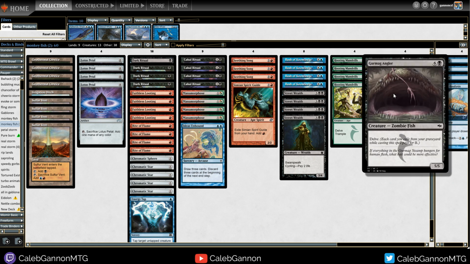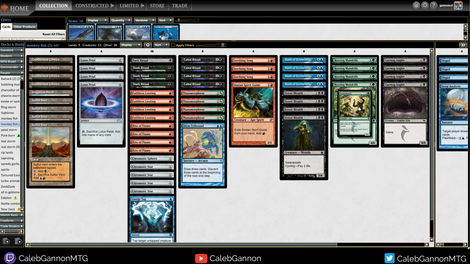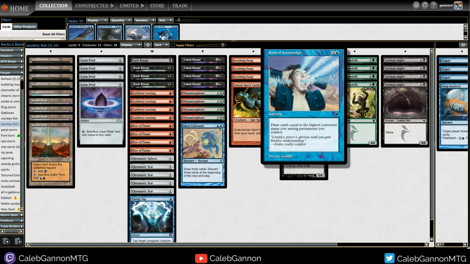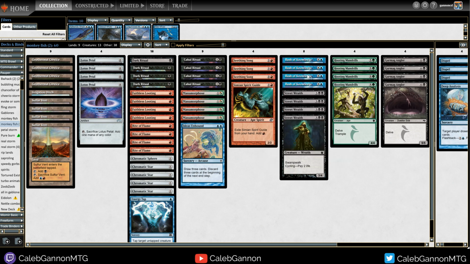I mean, you can easily just play 2 Gurmag Anglers on turn 2, and sometimes that just wins the game on its own. So the failsafe of a turn 1 5/5 or turn 2 2 5/5s still wins a lot of games, but I would like to be able to play my whole deck consistently on turn 2. Is that too much to ask?